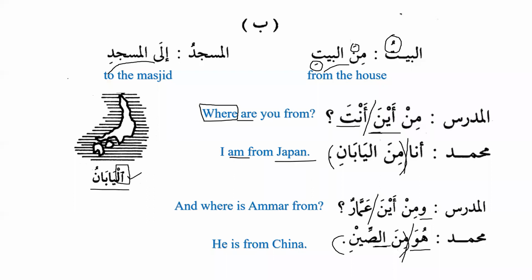We will say min as-Sini. Of course, whenever we use al with a noun, whenever a noun takes al, then it can accept kasra. Normally, the names of the countries, we discussed today that the names of the countries are partially flexible and they do not accept kasra. Perfect. But this is a very, very important rule. Whenever a noun has al with that, then it will take kasra. That's not a problem. It will take kasra.